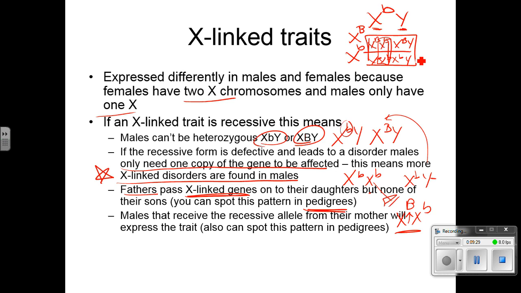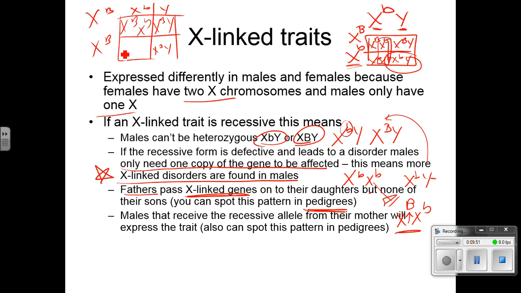And then the boy would be normal here, and because mom is heterozygous in this case, there's a chance that their son would have it because he only has 1 copy. But dad's not passing that, that's coming from mom. If mom was normal, then none of the sons would have it at all, but the females would be carriers, passing it on, and they can then pass it on to their children. They could pass it on to their sons because they have 2 X's.